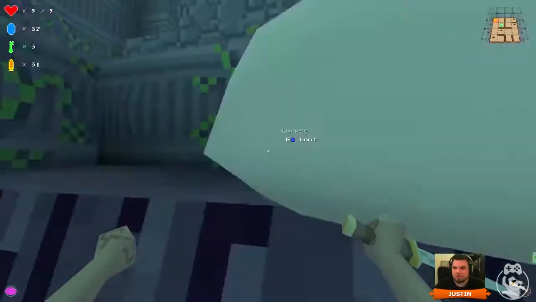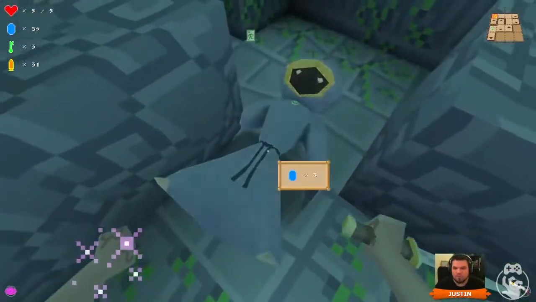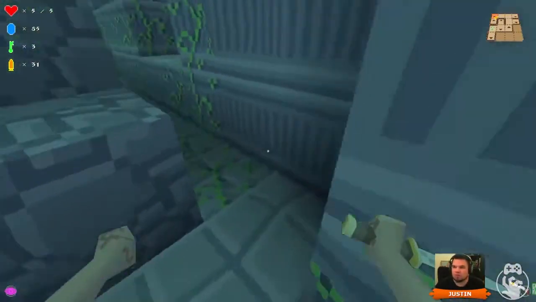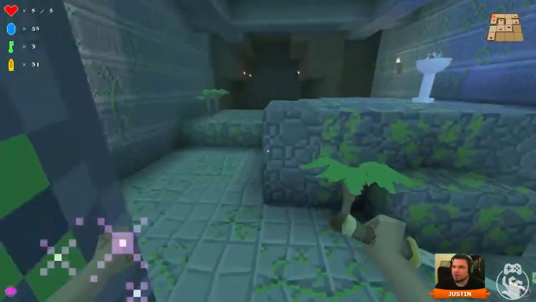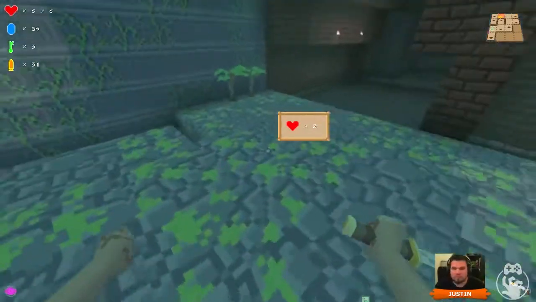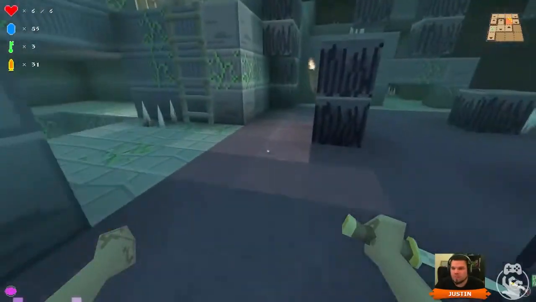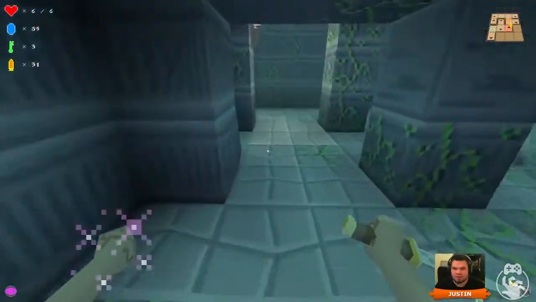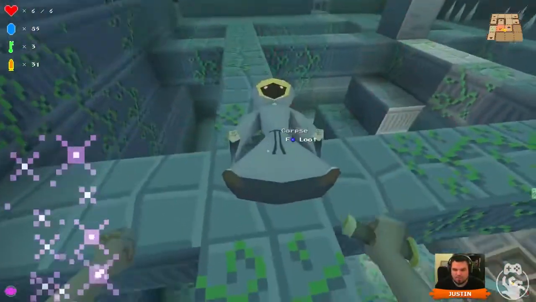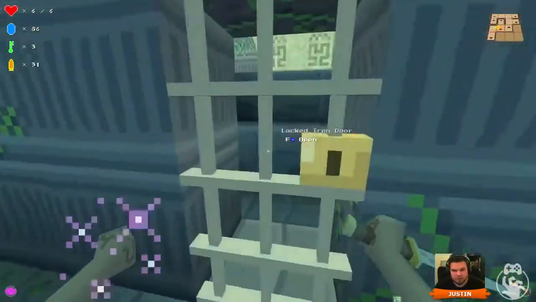Oh, I got it. Whoop, whoop! Okay, to the statue, and then we'll get out of here. Whoop, use that fountain. I'm getting a little too cocky. It's not very quick on that fireball trigger.